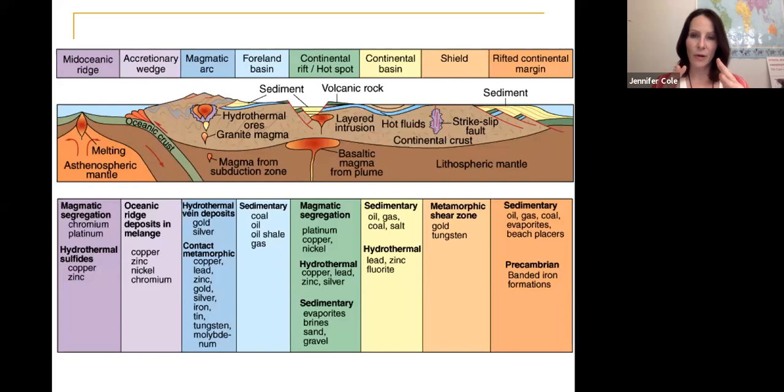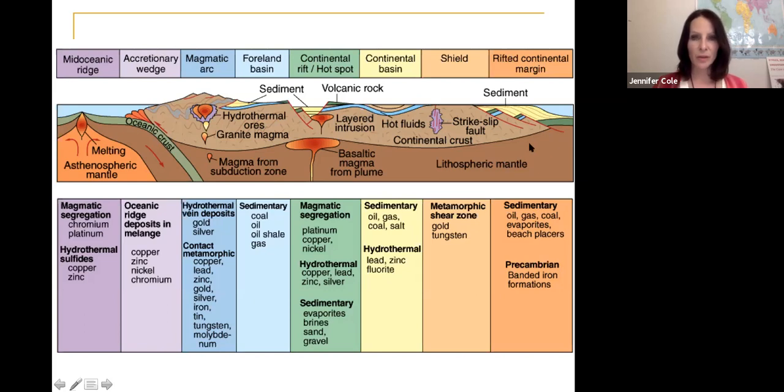And as there are fractures and cracks, hot water comes from beneath and will deposit out as the water cools. The warmer water is, the more materials and more metals can be dissolved in the water. So as the water cools, these things come out of solution. And shield, so that's a stable inner part of a continent where nothing is happening at the surface, but you can have metamorphosis going on at the bottom because it's just a thick, stable situation. Continental margin, so rift just means an earthquake essentially. So as those blocks drop down, sediment fills in. So here you have, again, a combination along this top here of igneous, sedimentary, and metamorphic processes.